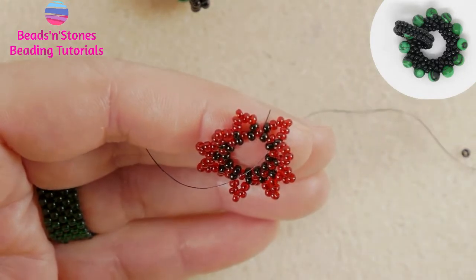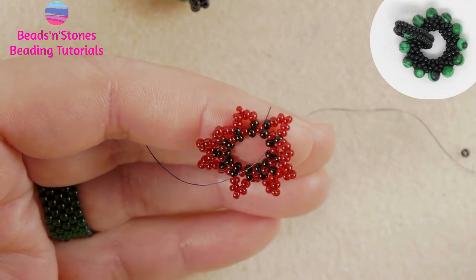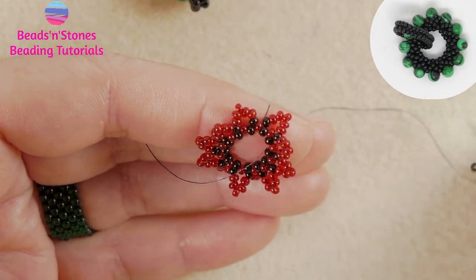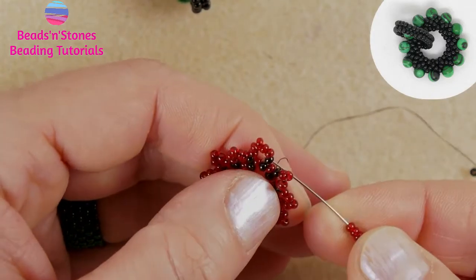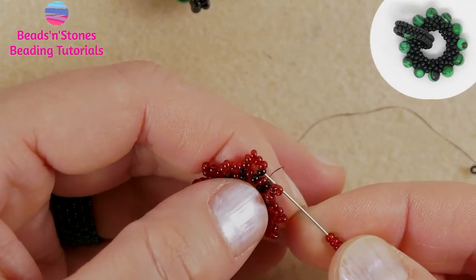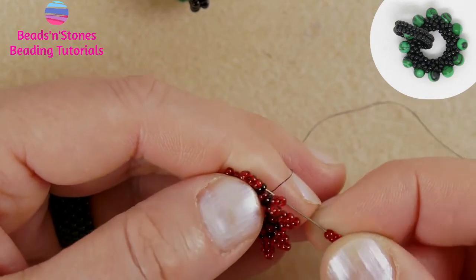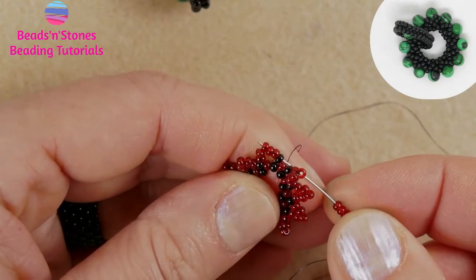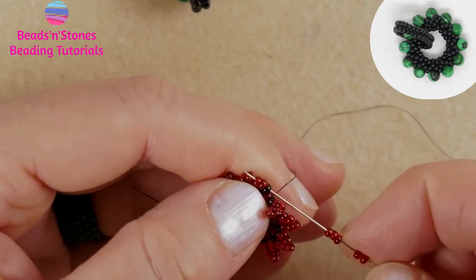Let's bead together the last stitch: 1, 2, 3, 4, and 5, and we go up the first peyote seed bead, and then go up through the first 3 seed beads in the first loop.